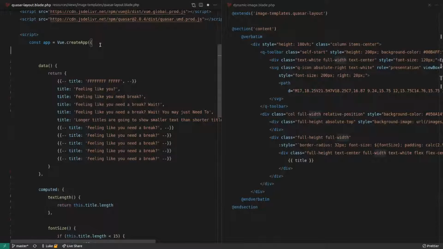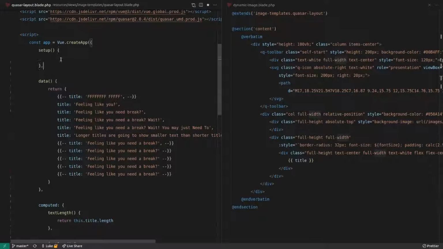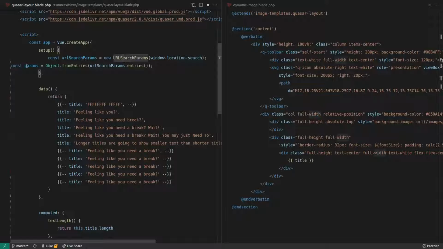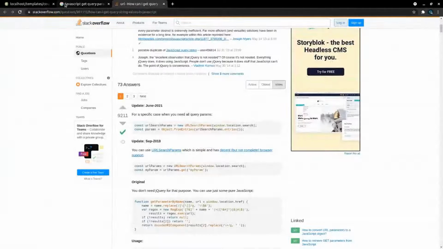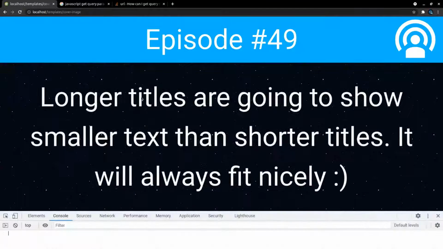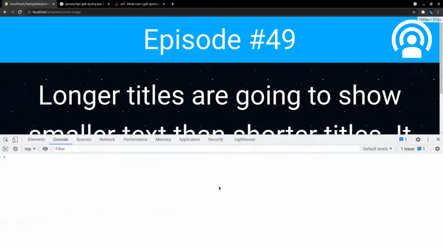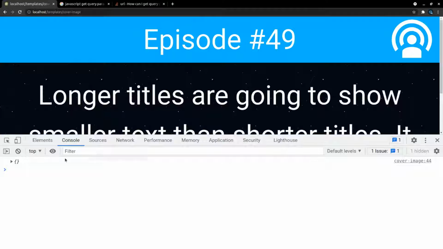So let's say I'm not using the composition API. I can't remember why. There's some reason that I wasn't doing it here. Let's just say set up here. And so we should be able to get those. And then we'll quickly just do a console.log to see if we've got the params. And then we'll pass it through the description and the episode number. So we'll come back here. Zoom in so you can see that better.